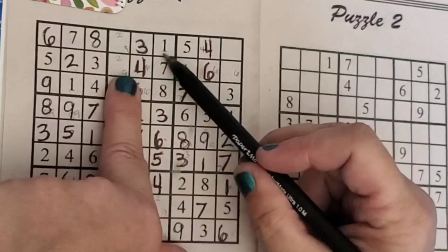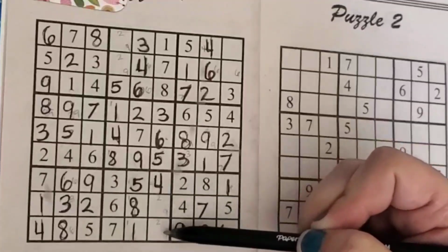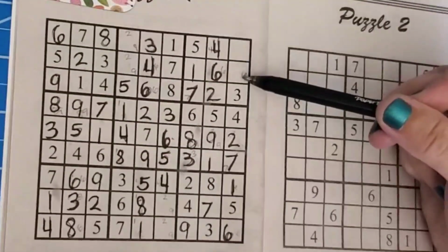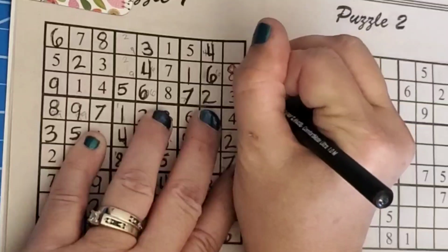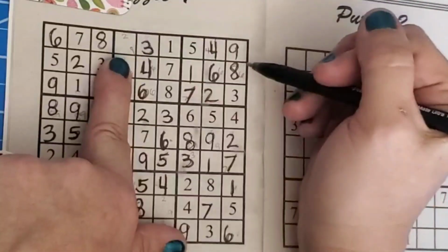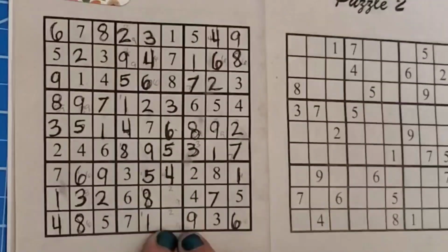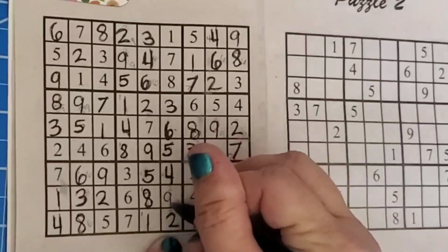1, I need a 2 and a 9. And a 2 and a 9. 1, 2, 3, 4, 5, 6, 7, and then an 8 and a 9, but my 8 can't go there, so my 8 has to go here. 9 has to go there. And then over here, a 2 or a 9. Well, my 9 just got taken, so it's got to be the 2, which leaves the 9. All right, almost there. 2 or 9, here's a 9, so it has to be a 2. And that has to be a 9.